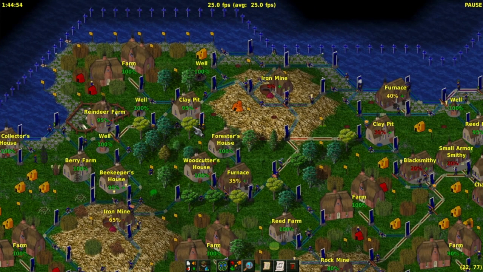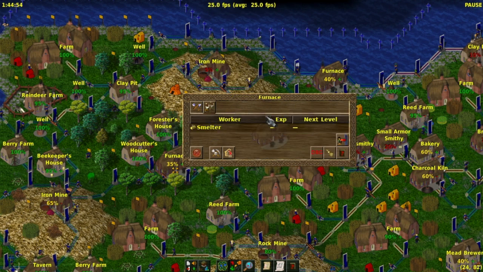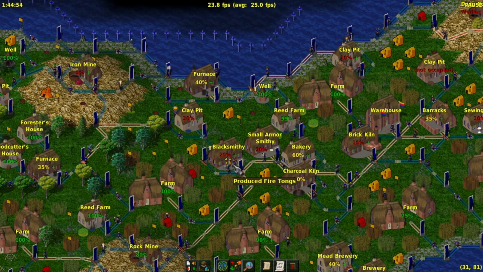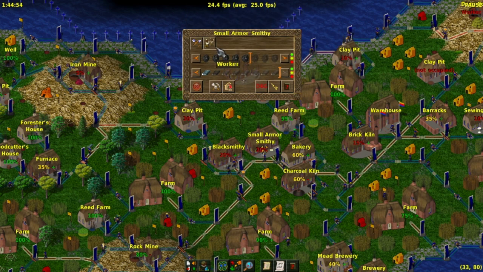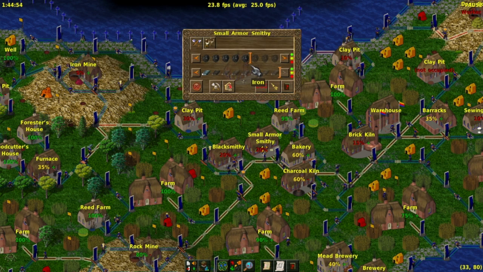Another thing is the furnace. We have two of them here. In other tribes they're called smelting works, but here I call it a furnace, which is quite a correct word, but I'm not used to it, I'm German, so I wasn't used to it. We have a small smelter here, with only smelters, no master smelters and such. And of course we have a blacksmithy. It's actually a master blacksmith, might become something better. And we already have a small armor smithy, so there is a big armor smithy, but we will not be able to use it until perhaps later.